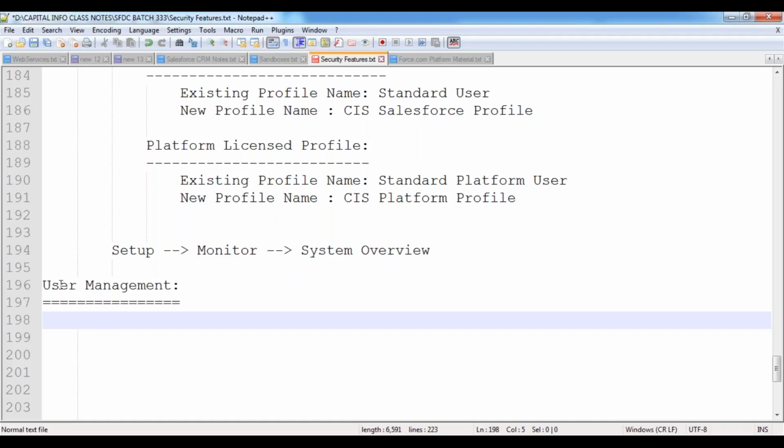Users are nothing but the people who can access your Salesforce organization, your applications, your objects, your features.